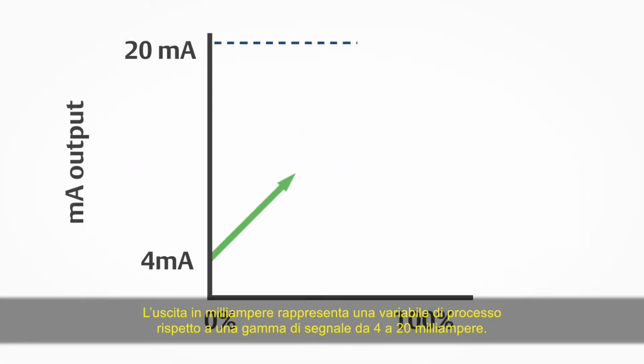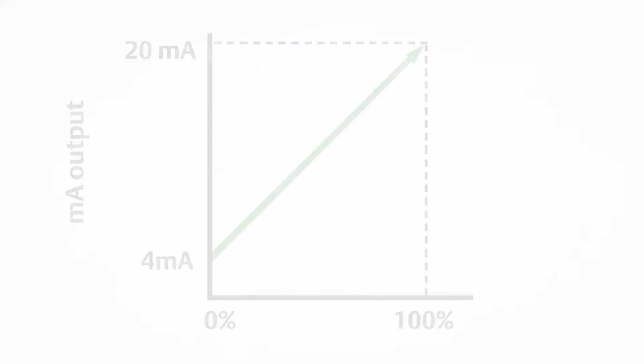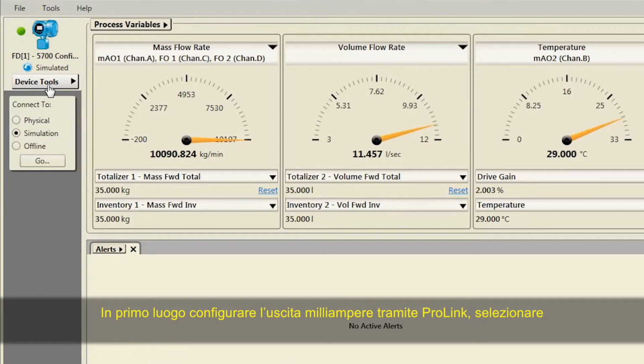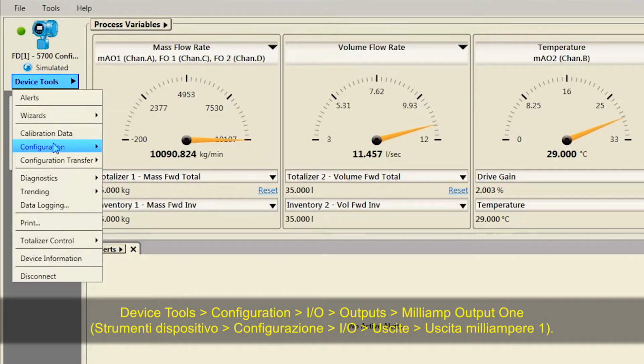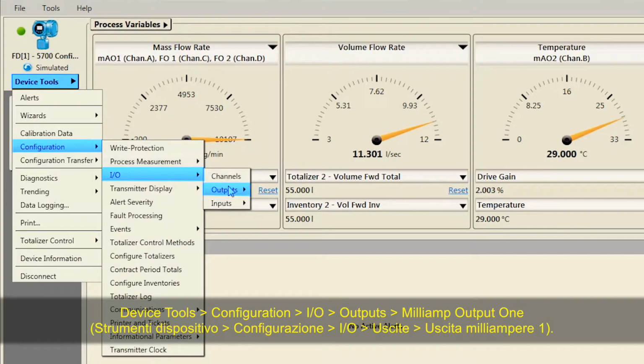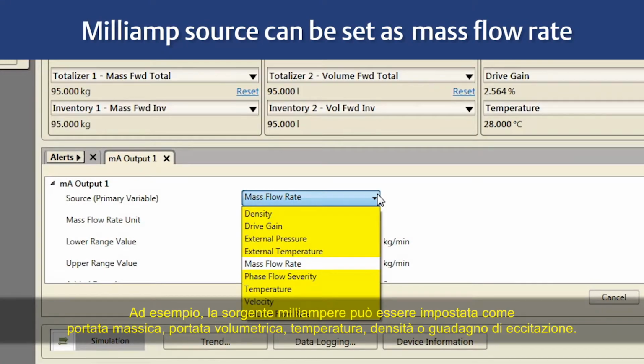The Milliamp Output represents a process variable in proportion to a signal range of 4 to 20 milliamps. First, configure the Milliamp Output. Using ProLink, select Device Tools, Configuration, I/O, Outputs, Milliamp Output 1. For example, the milliamp source can be set as mass flow rate, volume rate, temperature, density, or drive gain.